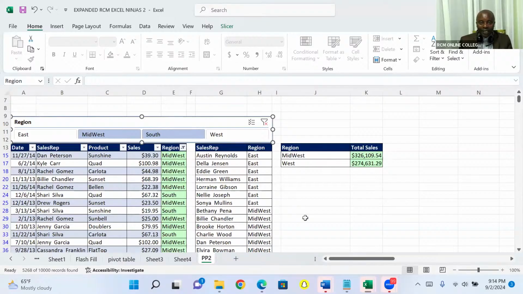Remember, these are RCM Excel ninjas, the best people in Excel in the whole of East Africa. We shall be there, I can tell you. Personally, knowing Excel has taken me to places. I've been able to travel to so many countries because of Excel. I got to know Excel because I chose to be an Excel champion at my very first employment.